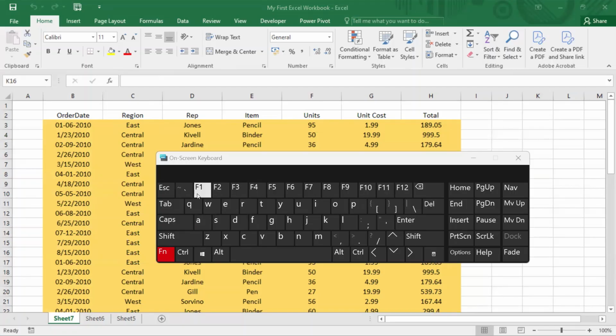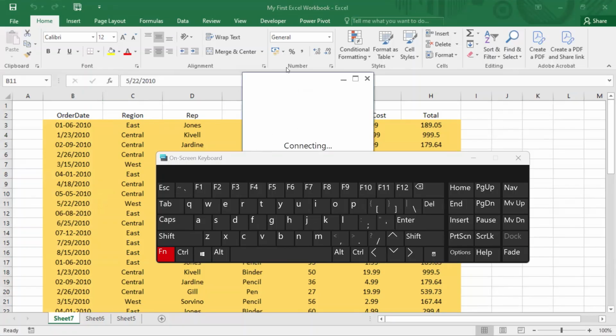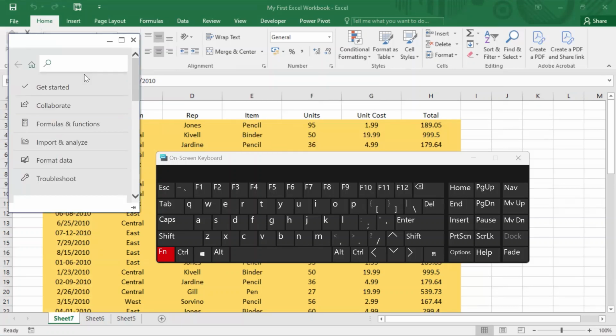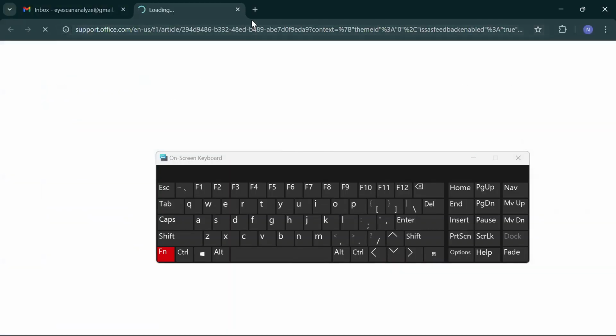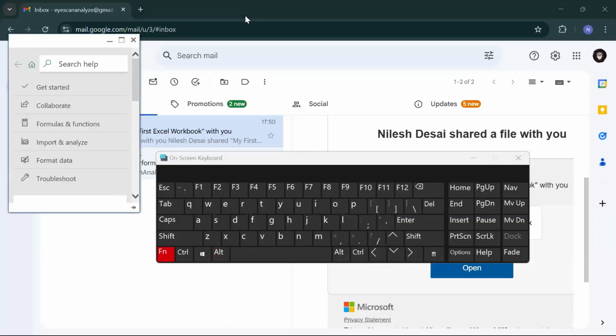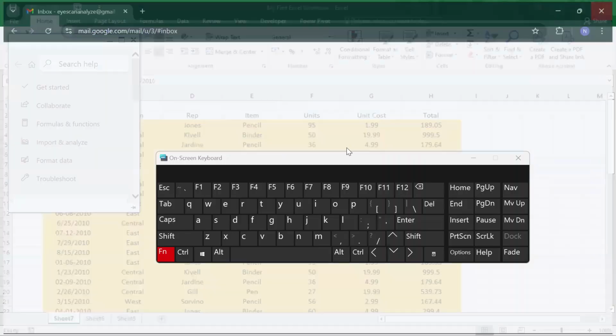If I click on the F1 key, it will automatically open the help. So if you are in Excel, you can see the help has opened. I can go wherever I want, where I need to get help on. Okay, just close this window.